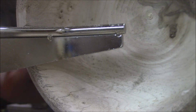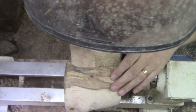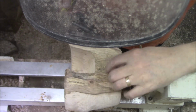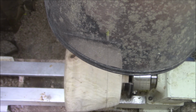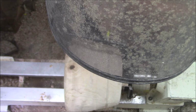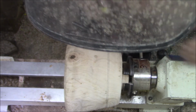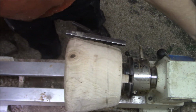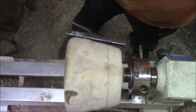I think that's how I want it. I chiseled off the really soft stuff. I think right about in here is where I'm going to end up parting it off. So I'm going to mark that. And break my pencil at the same time. Alright, that's a pretty good mark.